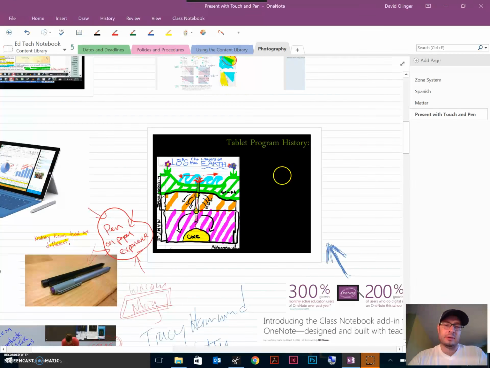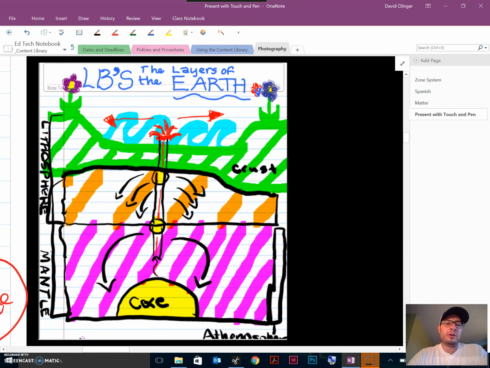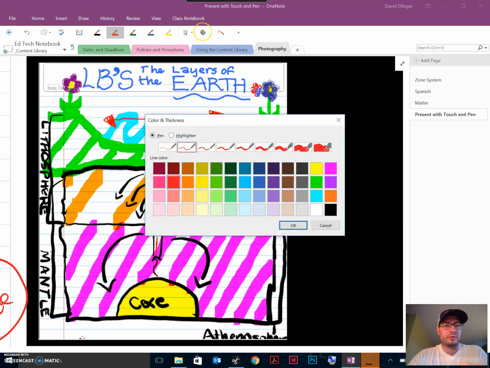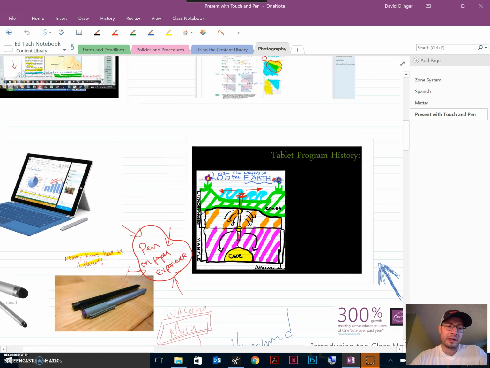You can, and this is really probably going to be cool for middle schoolers, draw. With your pen tool up here, you can choose all sorts of different colors, and you can choose different brush sizes, and you can actually do concept maps and draw on a device, whether it's an Amazon Fire or a Surface. It does have to have touch interactivity. That would be really important to really get the most out of this. But the drawing elements are really cool.